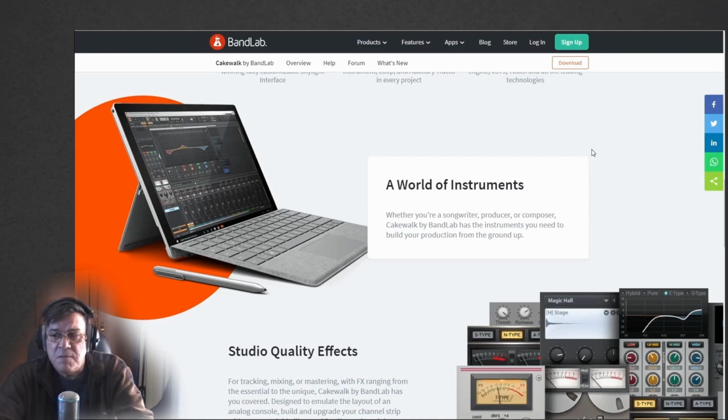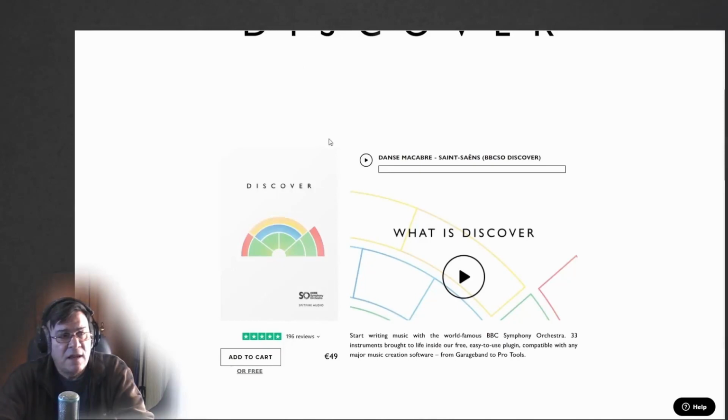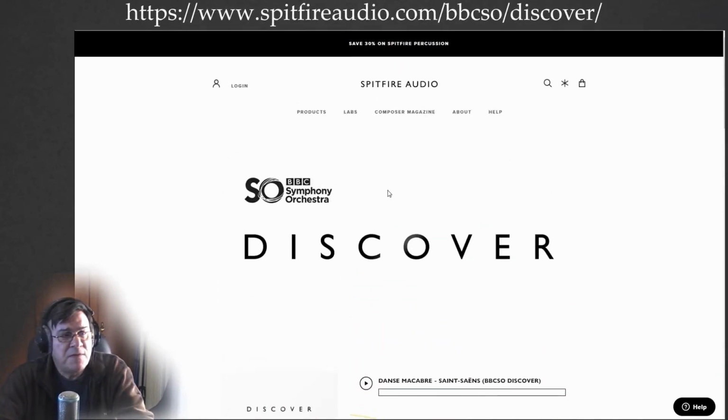I found many resources for free sounds. We will have a very good quality of sounds. Let's go to the first site, and this is Spitfireaudio. Spitfireaudio is a very big company of music libraries.